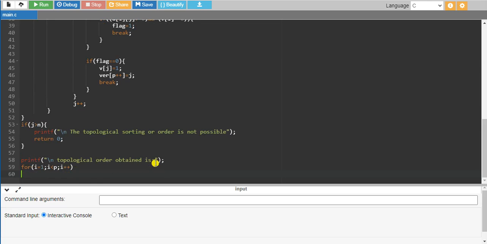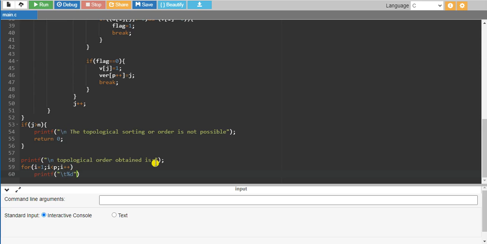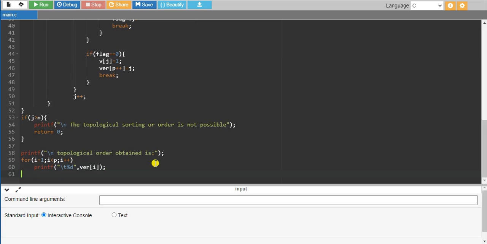So with the help of a printf statement, we need to print printf /t, percentage d comma der of I. This is all about this code.